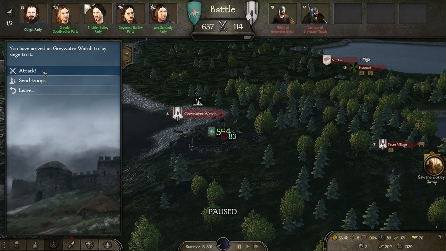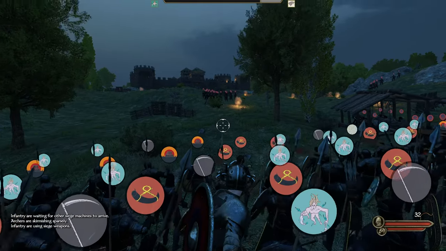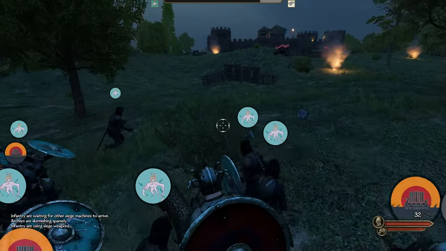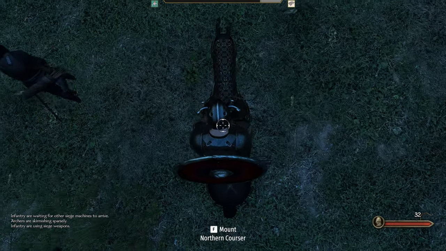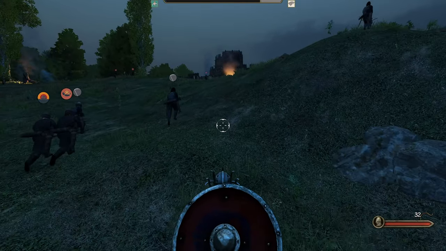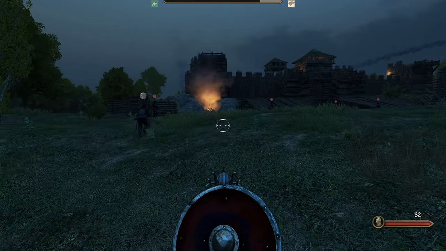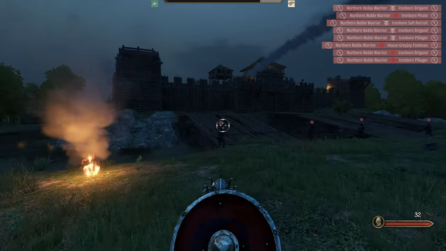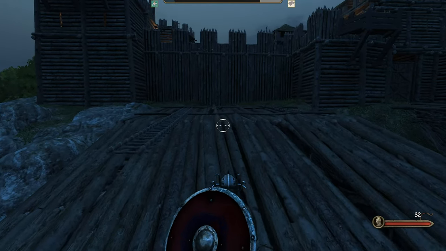Let's continue the siege. Let's send in our fellas. There is just some militia as well as some Greywater Watch. Let's go in there. Whatever we lose, I was thinking about starting to donate the troops that we get to some of the other lords, and hopefully this way we'll be able to turn this tide. Oh man, that Stark Cavalry just butchered a lot of my guys. They're waiting over there. We've done this castle siege a few times, so we know there's two ladders over there. It's probably going to be a fast fight again, but still, it's a fight.